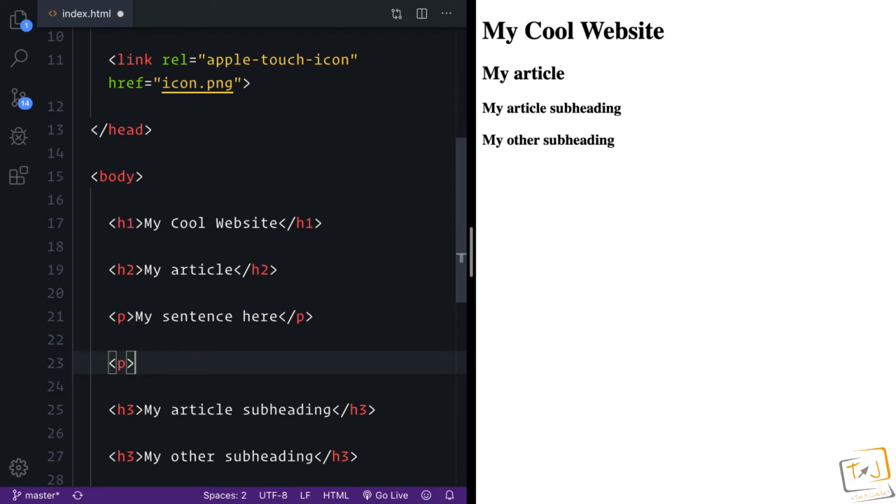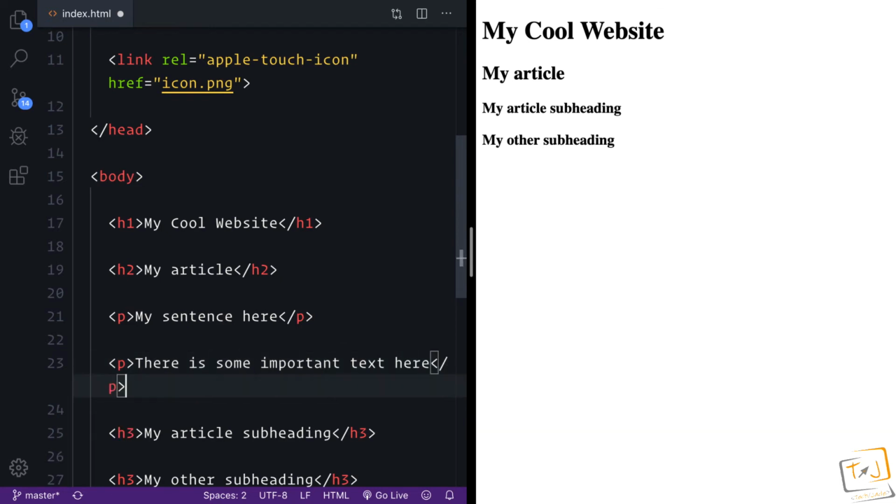If text has importance, it is wrapped with a strong element. Notice how it's inside the paragraph element.